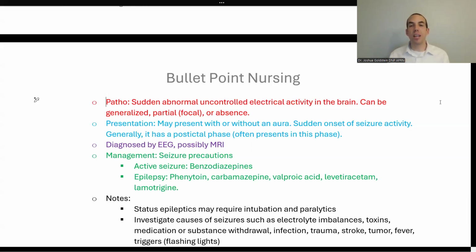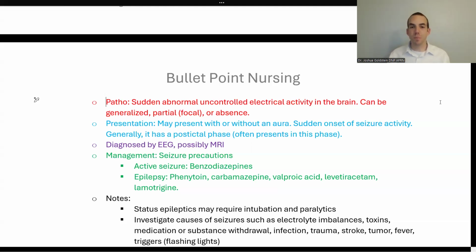One thing I'm going to tell you when you're educating patients about these medications: first of all, educate that they must keep taking it. If they stop taking it, there's a very high likelihood of getting a seizure again. Even when they do finally stop taking it, if ever, because they might be on this the rest of their life, they are always going to have to slowly taper off of it, not just suddenly stop taking it. So you definitely have to make sure patients are educated to take it as directed and to never miss a dose.